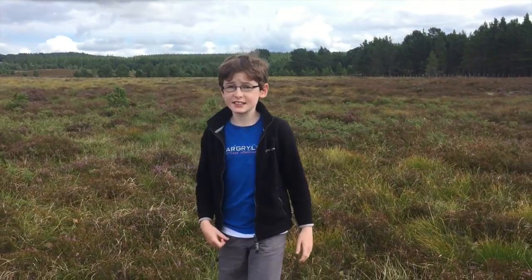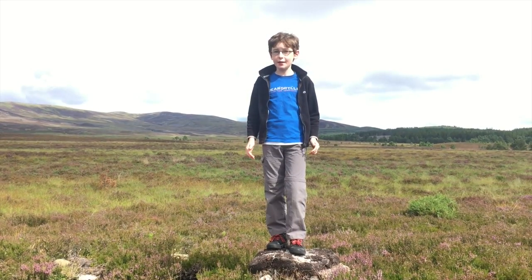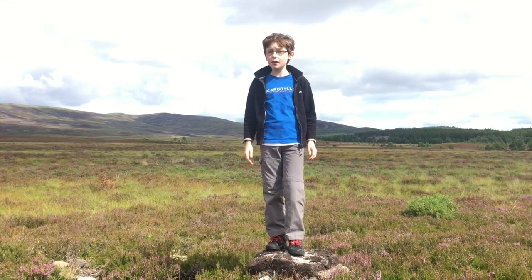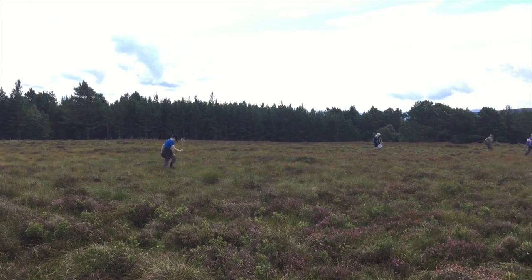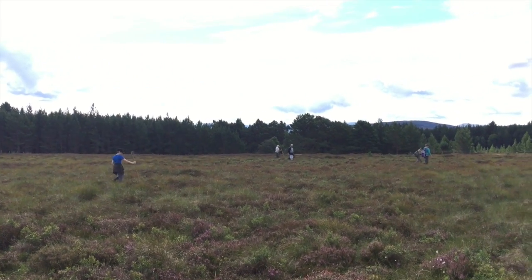We're now in the area where we're going to do the survey. As you see, it's an ideal habitat for the narrow-headed ants. A huge heather clearing with some trees at the side for them to feed upon. As it's a very big area, and there's 7 of us here today, 6 of us are going to walk up and down the clearing marking the nests. Then Hayley's going to come along behind us and catalogue them.